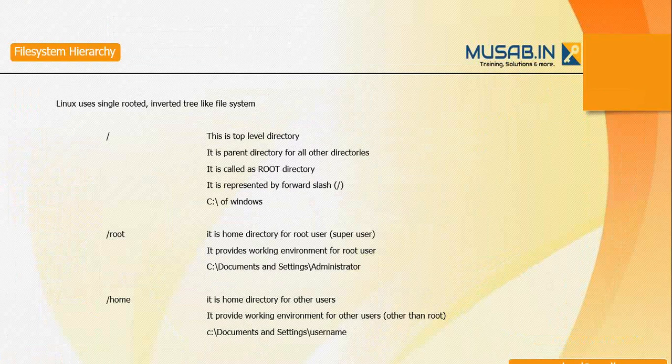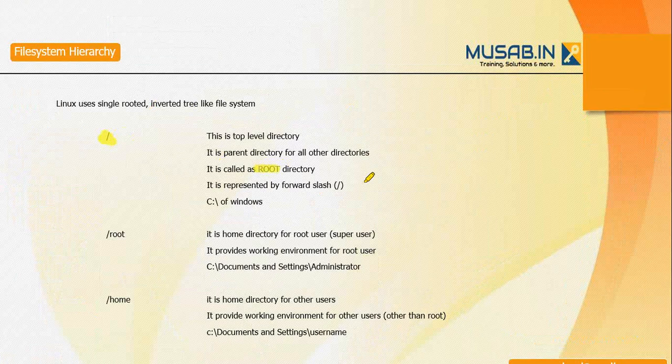Like in our installation class, we understood that there is a topmost directory which is called slash. It is also represented as the root directory. Basically, why is it called the root directory? Because it's the mother directory to all the directories. In fact, the whole operating system gets stored inside this slash. If you want to access Unix, you have to start with slash. Everything is inside slash. Outside slash, there is nothing. So it is the mother directory to all directories, so we call it the root directory.